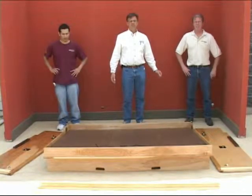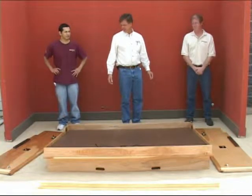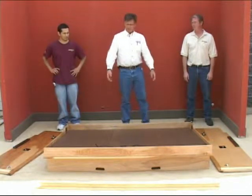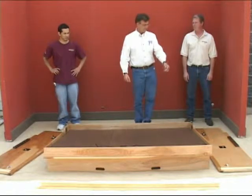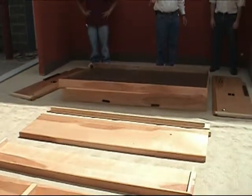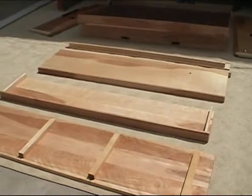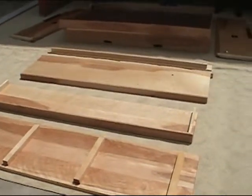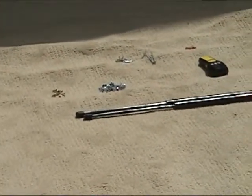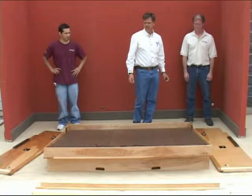Hi, my name is Mark. I'm with Hardwood Artisans. This is Kevin. This is Hector. I'm going to show you how to put a side panel bed together. We've laid all the parts out in front of the camera. Basically, you have your main body or the face of the cabinet, a side, another side, footboard, the roof, headboard, and the top of the cabinet. In addition, there's an assortment of hardware that comes with the order. Some assembly is required on this, but it's pretty straightforward, and Kevin and Hector will show you how, and I'll be narrating.